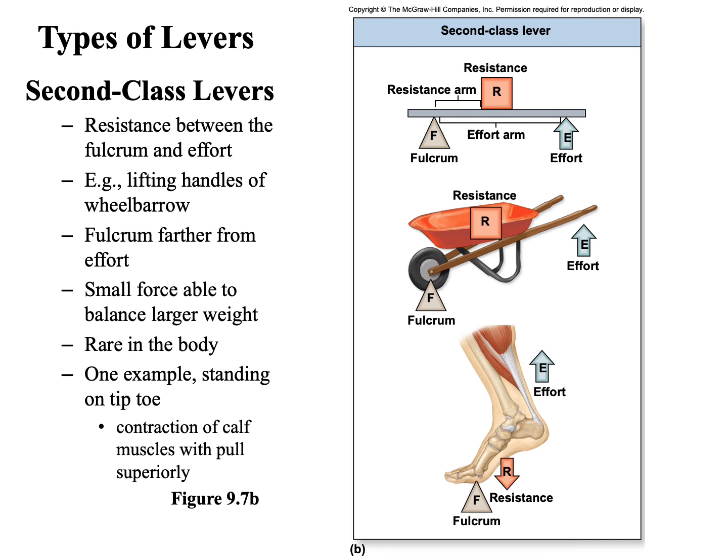In the body, here's an example of a second class lever. So your toes planted firmly on the ground, what are you resisting? You're resisting gravity as you go up for a walk. The effort is the contraction of that gastrocnemius, of that soleus. Look, they're both attaching to the calcaneus. That's one of the 2 tarsal bones you need to know. So there's the calcaneus. The other one is the talus that the tibia is sitting on. Anyway.